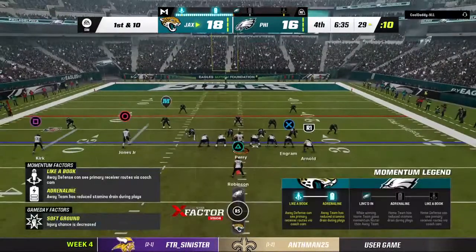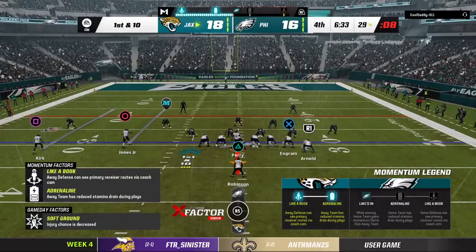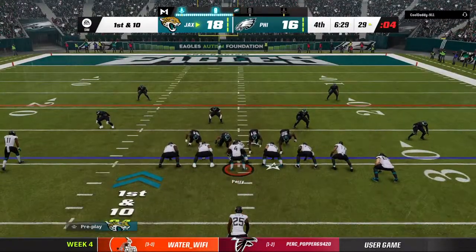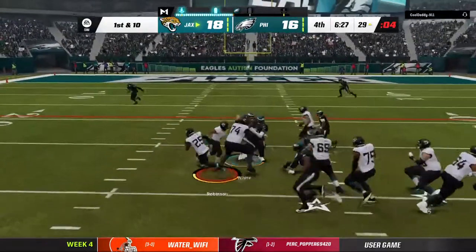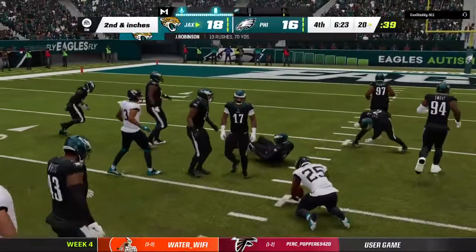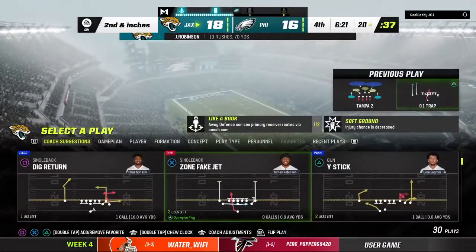Would you say this offense is locked in right now? They're having no trouble on this drive. What is it, 3 plays, 3 first downs? Yeah, you talk about on the march. They keep this up, they'll get to that end zone real fast. And he's able to get it to the edge of the red zone at the 20-yard line.